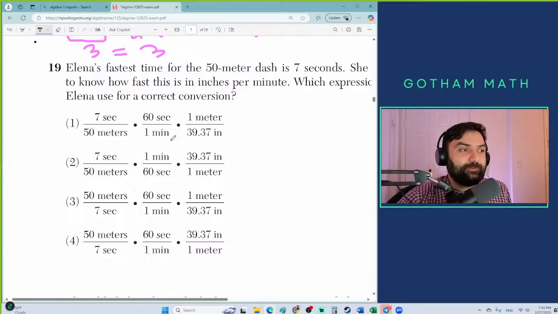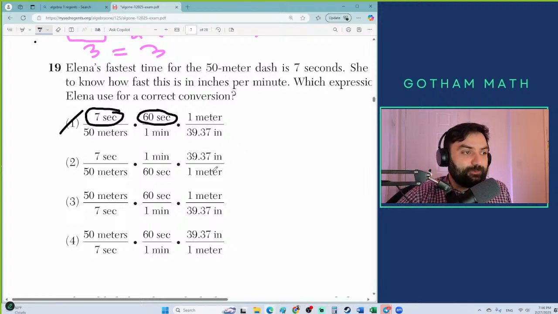So what does that mean? Just like here, if you have seconds on top and again seconds on top, it's not going to be the answer, it's wrong. You are not allowed to have the same values, like seconds and seconds, minutes and minutes, meters and meters on the same level, either both on top or both on the bottom. Here we have both seconds on top. We'll eliminate it as the answer.